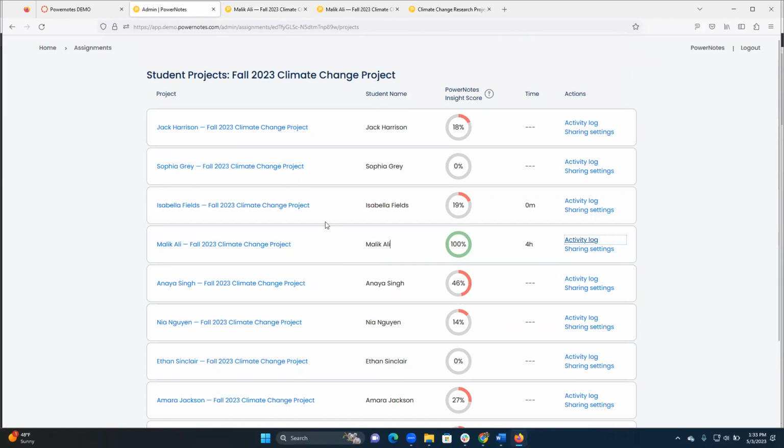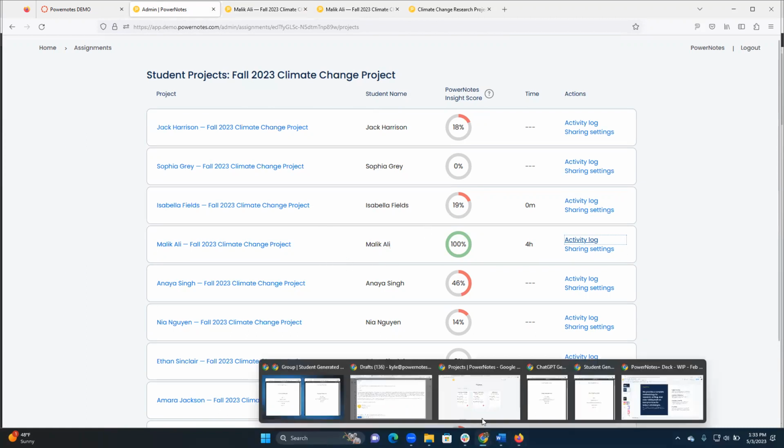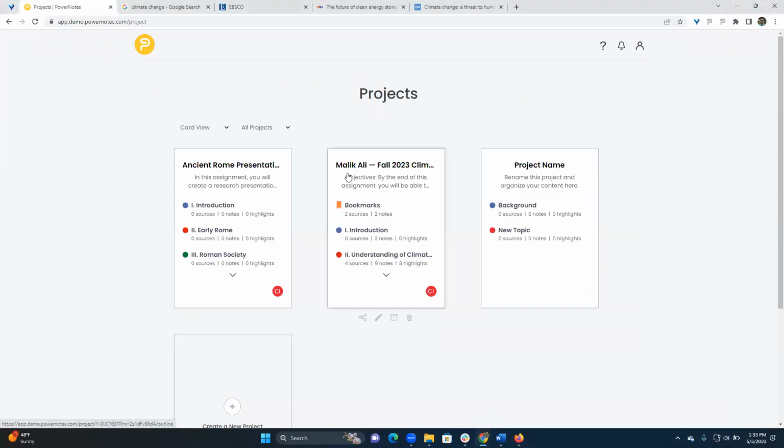It's very easy for instructors to create assignments, submit them through the LMS to all of their students, and when the students receive the project, they will see something like this. Here I am in my example student, Malik's project dashboard, where I can see all of the different PowerNotes projects I'm working on. These can range from my own projects that I could be using to take notes in a class or work on something on my own, or these can be assignments that were sent to me automatically through the LMS by my instructor.